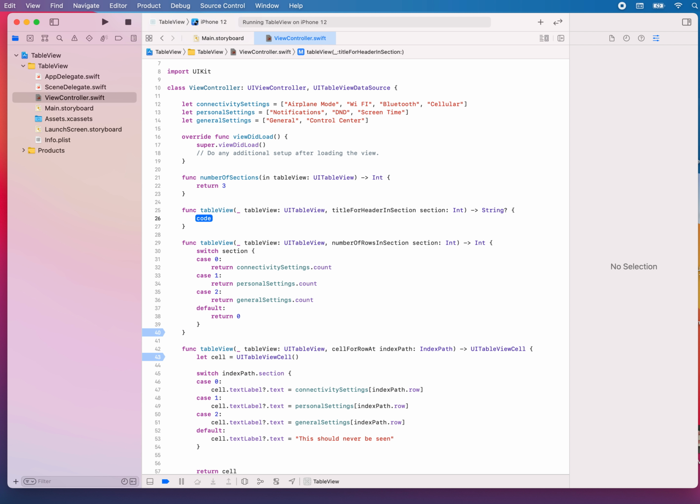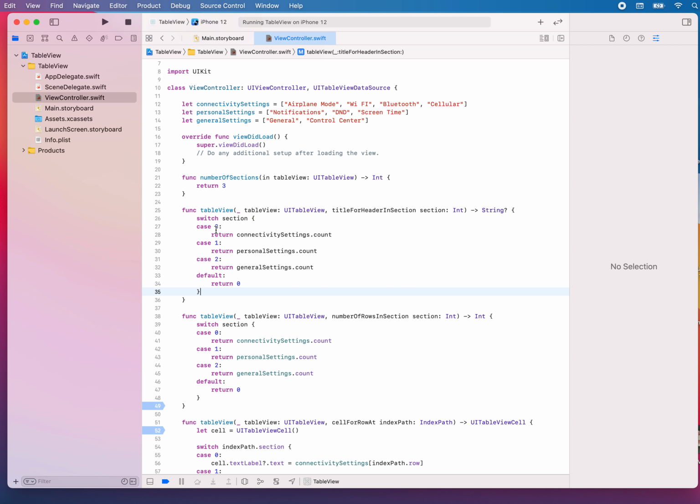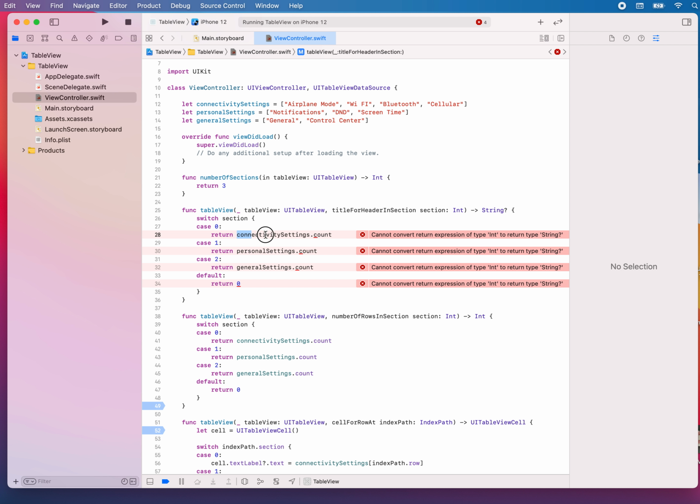And if I do, all I need to return is an appropriate title for the section. And the section number is actually passed to me again. So I'm going to go forward, copy paste this for now, so I don't have to write a switch statement again. But instead of returning an integer, I need to return a string. And for case 0, I am going to say connectivity settings.